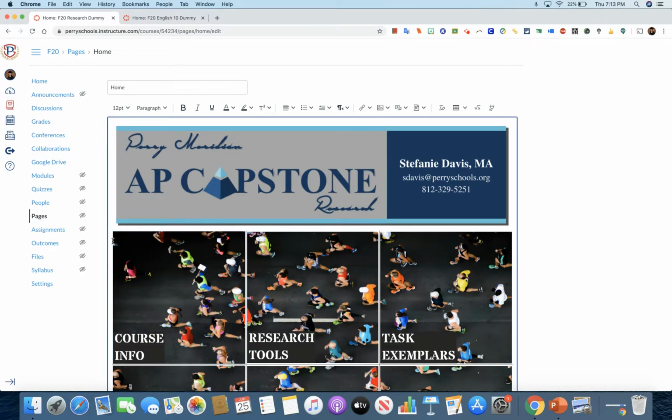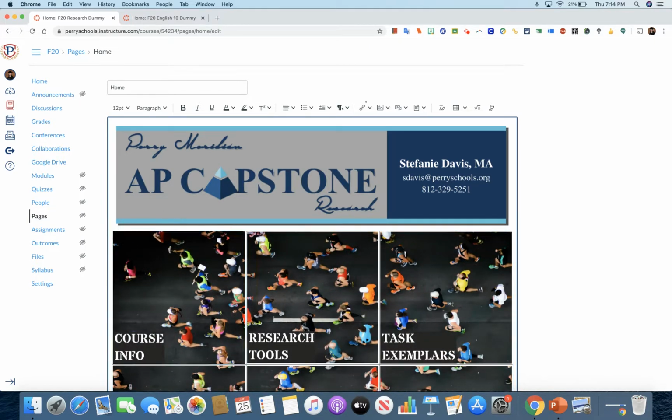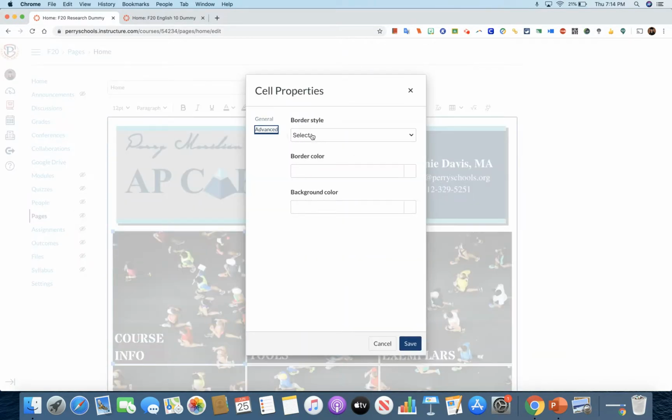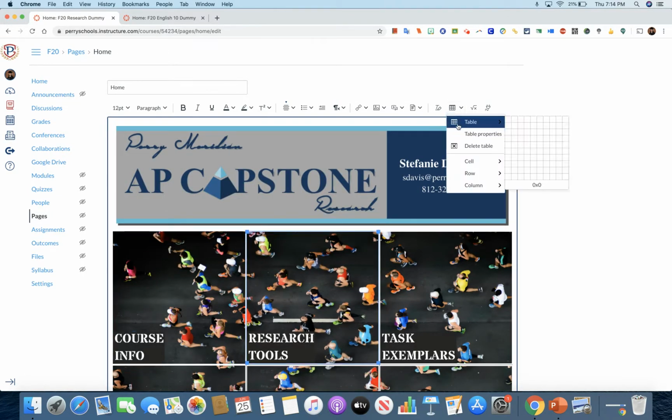Okay, so I will do this individually. If I'd done it before, I could have highlighted the whole thing easily without screwing with my visuals. You want to go into cell properties and do the same thing. Advanced, Style, Hidden, Save. And you're going to need to do that twice per row. No, 3 times per row.